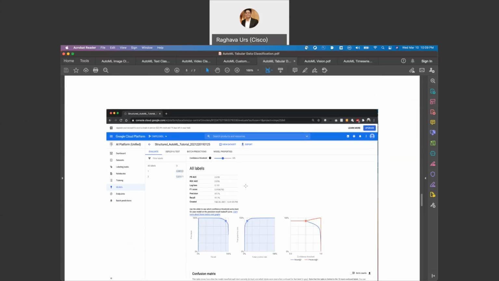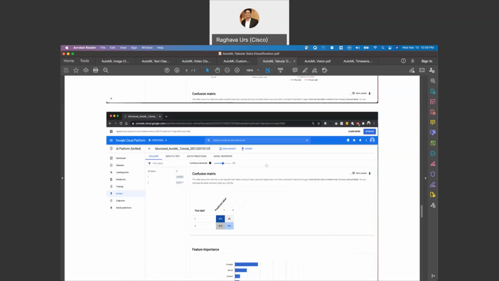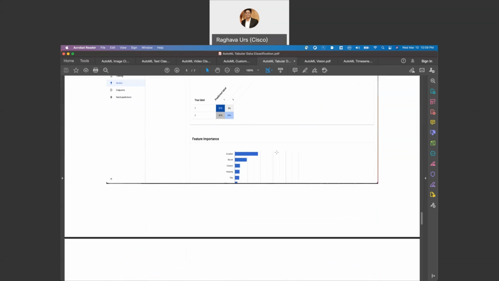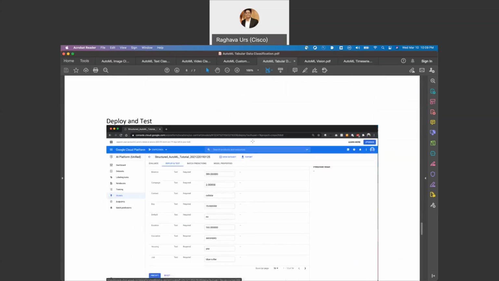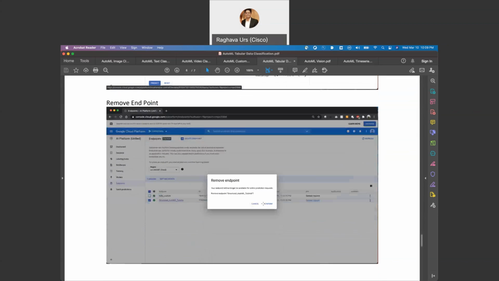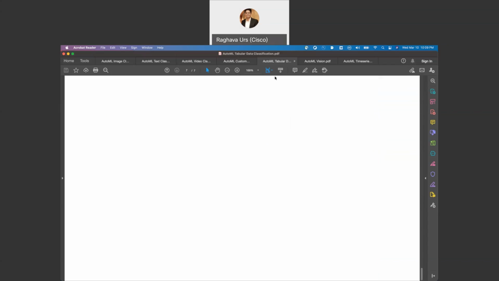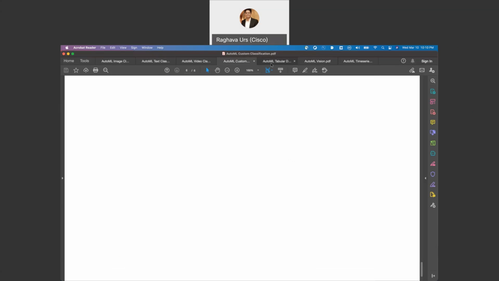This particular screenshot showcases the confidence level and the confusion matrix for the model that was predicted. Here it is showcasing the feature importance for the tabular data that we had loaded in the very first step of the custom data load. Once the endpoint was removed, I cleaned up the project by deleting the model. So these were the 5 example tutorials that were given as part of the Part A assignment.